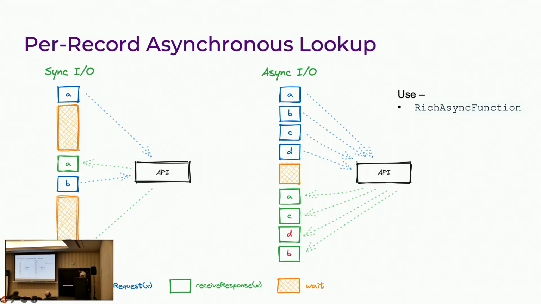However, async I/O also has some features like timeout and capacity. Timeout is how long you would wait before you get a response back from the API. You could mention some timeout. Or capacity, like how many requests you are going to make to the external API. If you have 1 million records per second, you are not going to invoke 1 million requests to the API at every point of time, right? There has to be some kind of a capacity after which you could say, wait, I am at capacity, I do not have the ability to process more before I get a response back from the previous request. And you could do that.